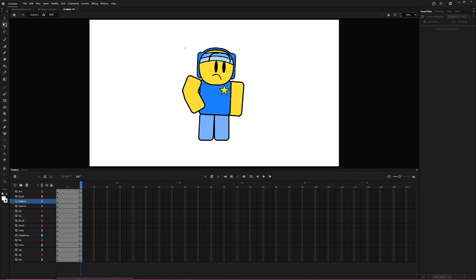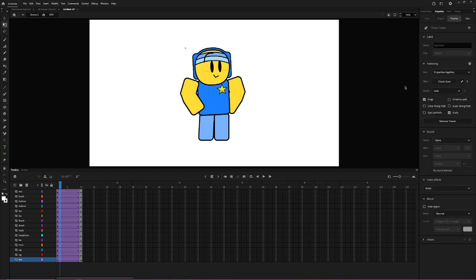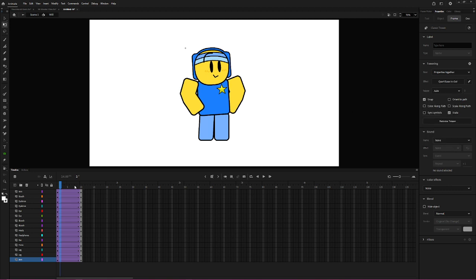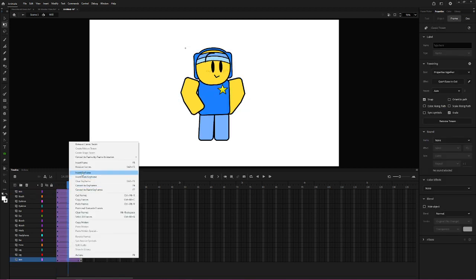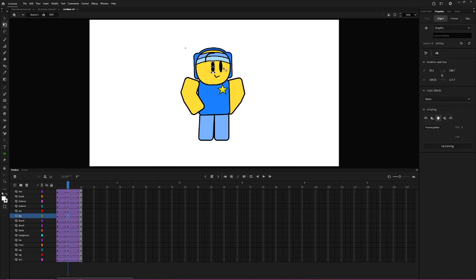Looks pretty good. So what we'll do now is select a row of frames in between. Create classic tween, or you can press the button up here, obviously. We'll go to the classic tween. For the sake of this, I'm gonna use a quart ease out. Obviously, pretty rough. So what we'll do now is insert a keyframe at about 5 frames, or you can do 4 if you'd like. That doesn't do anything yet, obviously. So we're gonna do a blink here. What we're gonna do is take this down.